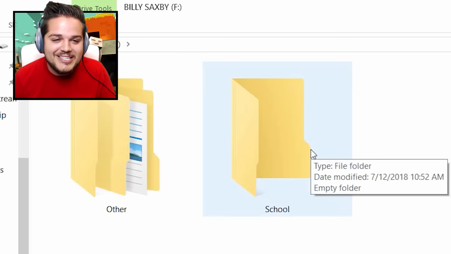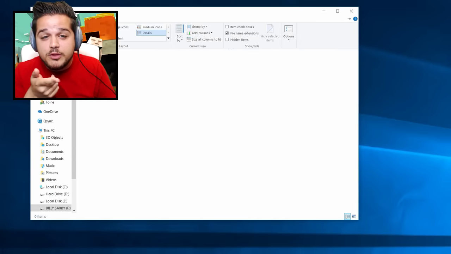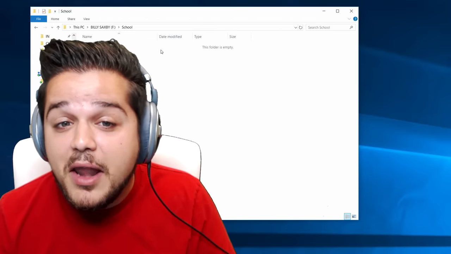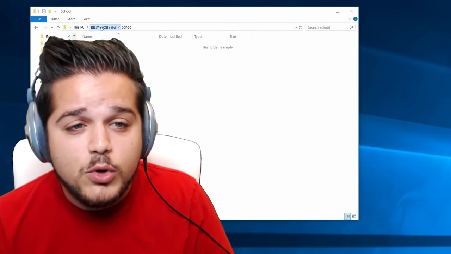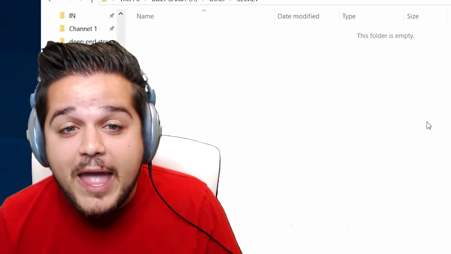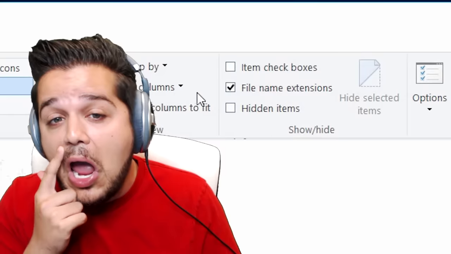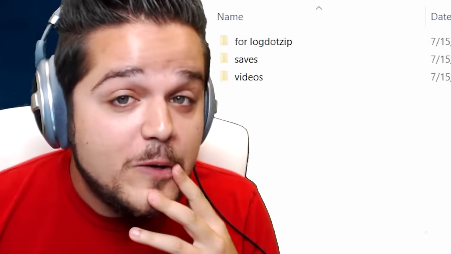Again, the school folder's nice, and although I'll check. So here's, by the way, how you would do it. You go to the view thing, you go hidden items. Folder is empty. Nothing is in this folder. We'll turn it off for the time being. Yes, perfect. We'll go back. Other. Secret. Remember? Empty folder. Now let's see. Hidden items. Jackpot. Oh, wow. You guys were right.